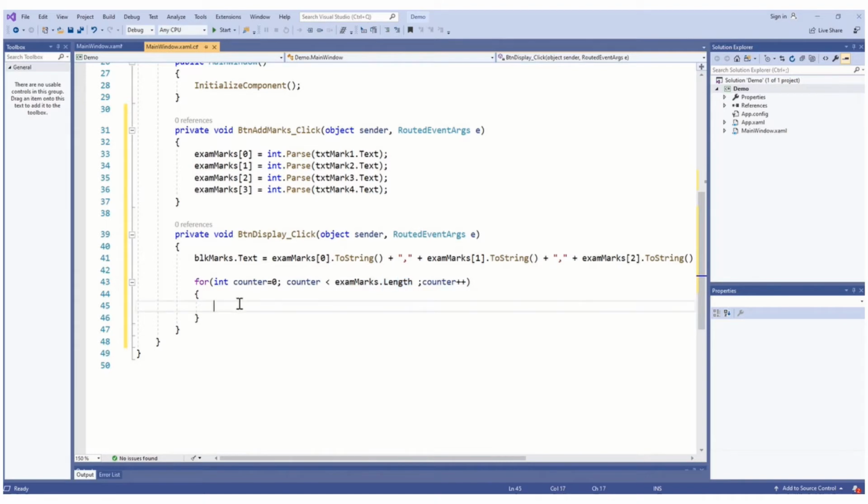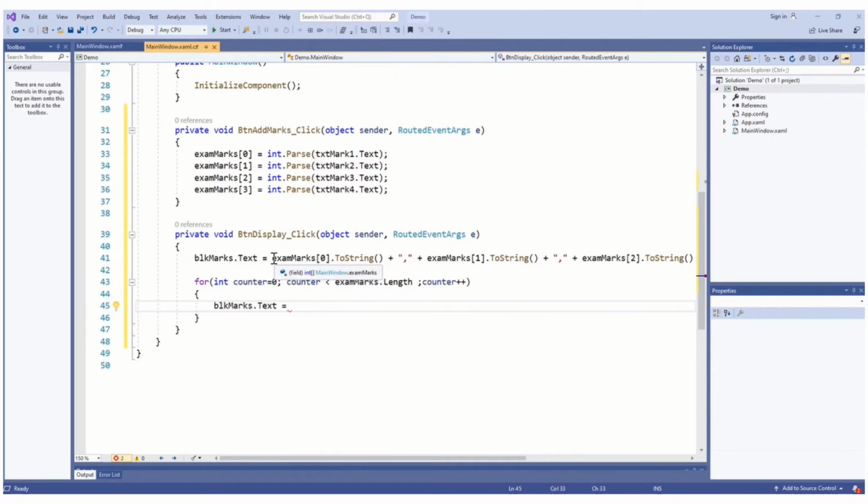So this is saying we're going to keep going round the array, starting at index 0. Every time round, we're going to check that we're still less than the length, so we've still not reached the end of the array, and we'll update the counter. So we move on to the next item. What we're going to be doing is taking the text block and updating it. Now remember, when we add items to a text block, every time we add something new, we have to keep what's already there. If we don't, then it'll overwrite it.